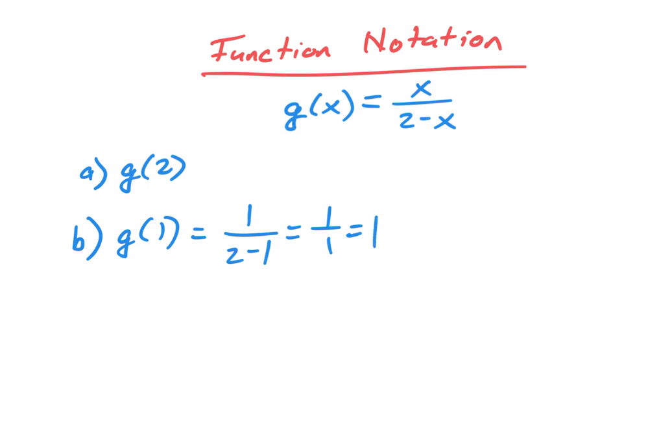Just plugging it in. Because we have 2 x values to plug it in for, we plug it in both places, and then we simplify the function. The reason this probably wasn't a great one to start with is because when I plug in 2 up here, I get 2 over 0. What happens when we divide by 0? It's undefined. Good.